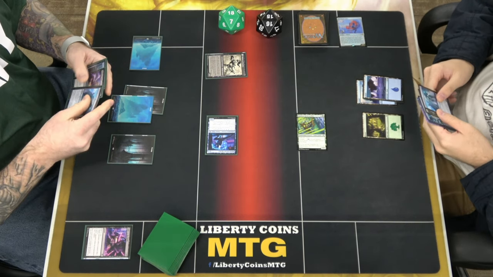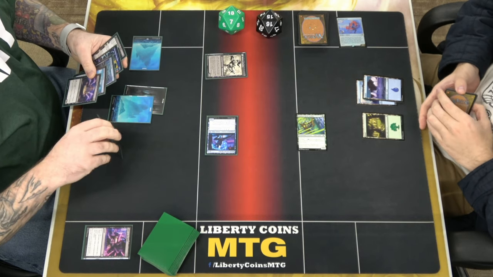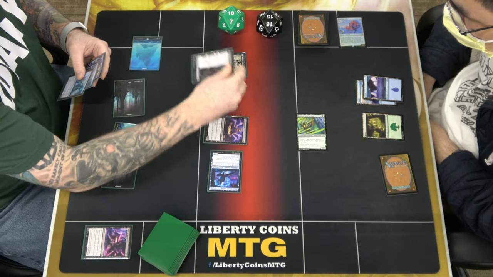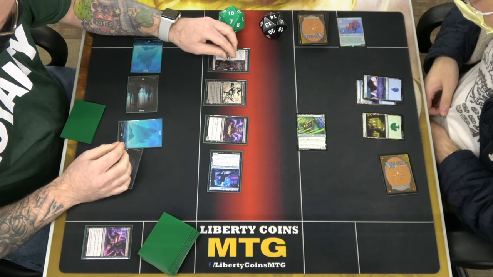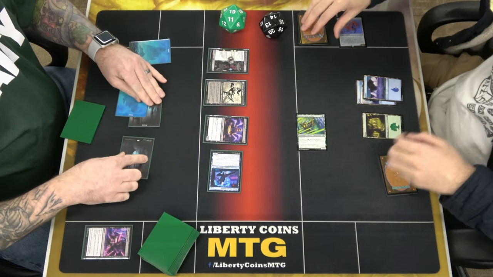End of battlefield, so I do not have to discard. And then I will play... Oh, yeah. This has... Dockside Chef again. Okay. And I will play... Yeah, so I'm blocking. Kaiba Raid Reckoner. When I enter the battlefield, you lose life. Yeah, 19. And I will pass.